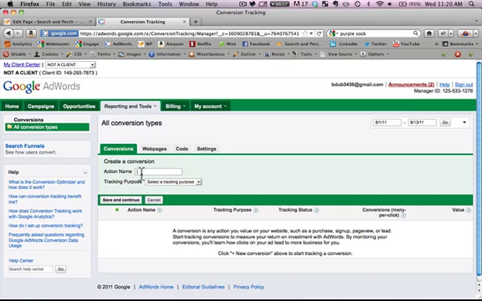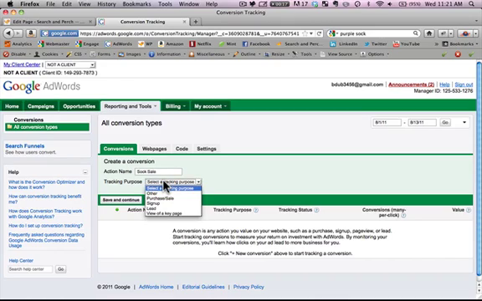And at this point, you want to define what your action is. So it can be a sale, most typically. It can be a lead, if somebody gives you their name and email address. And you'll see other options for tracking down here. So it could just be the view of a key page that you want your customers to see. It's up to you. But generally the best way of tracking a conversion is an actual sale when somebody makes a payment. So we're going to say, for Amazon's sake, sale. And let's say sock sale.